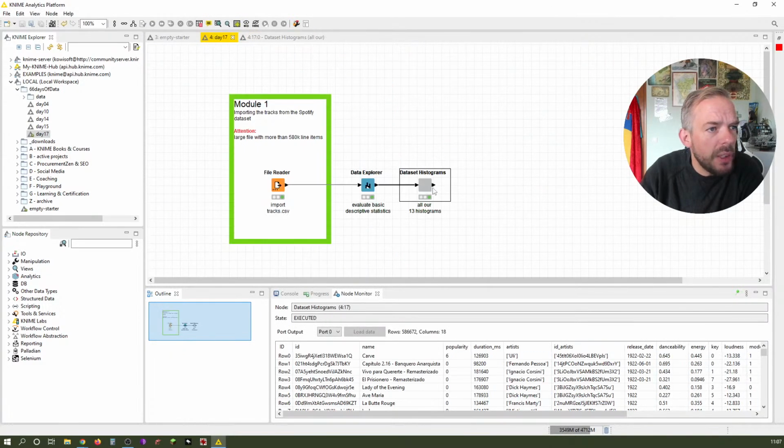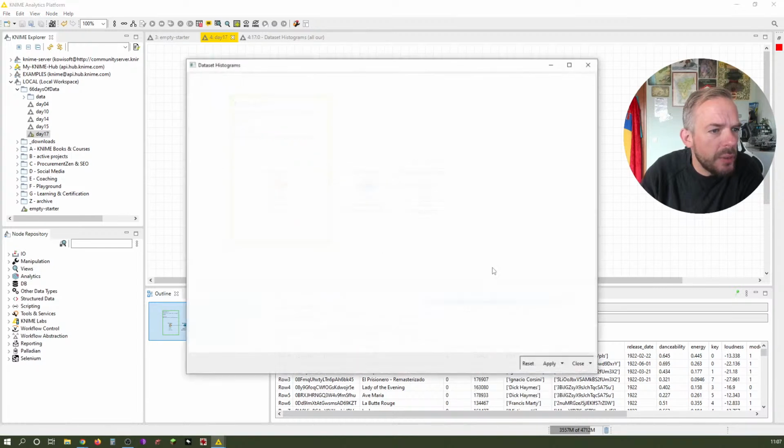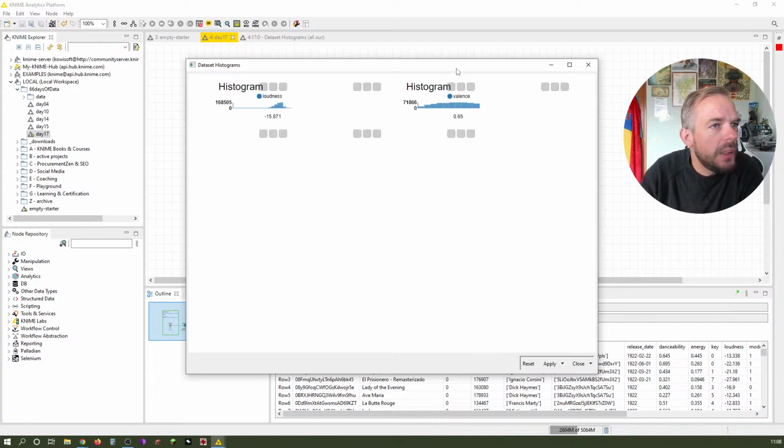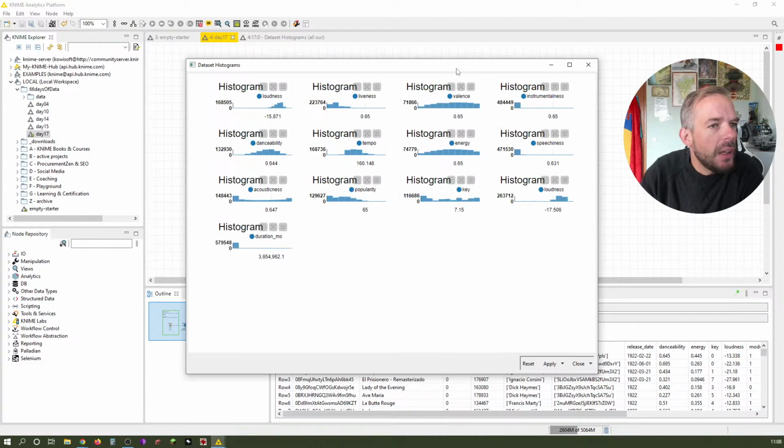So let's just go here, right click, interactive view. You can see here we have basically all the values, but we always have this histogram here. Maybe let's see, can we get rid of it?